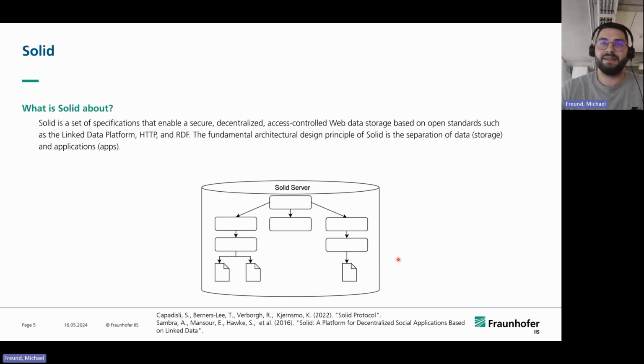Another thing about Solid is that I can have access control lists. With them, I can set what resources the user can access. For example, one user or application might be able to access these LDP containers and this document, but they won't be able to access these documents and these LDP containers.